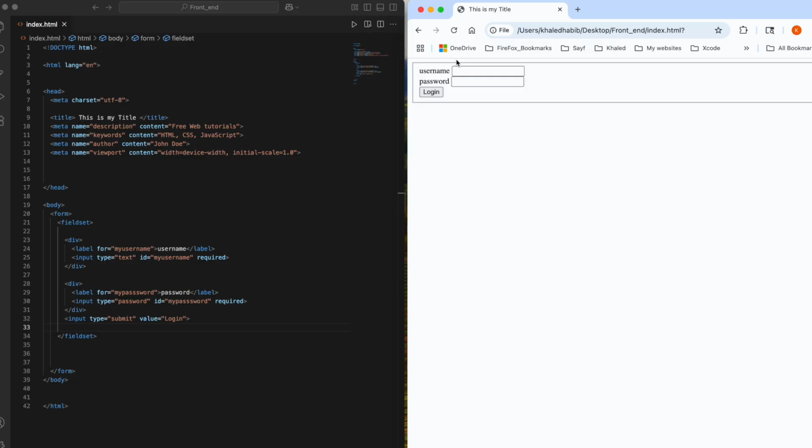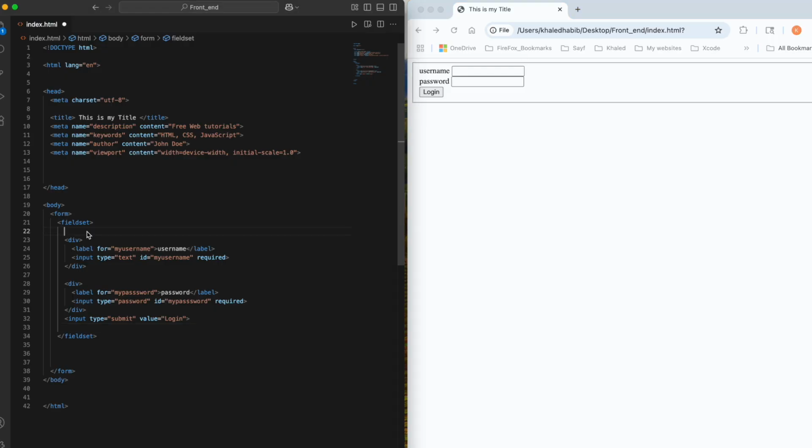And you can also add a legend here that makes it look much better. Since this looks like a login form, I can put a legend right after the fieldset over here.